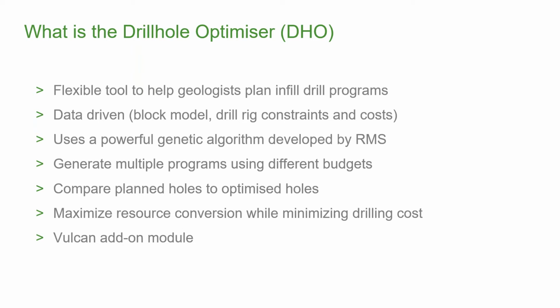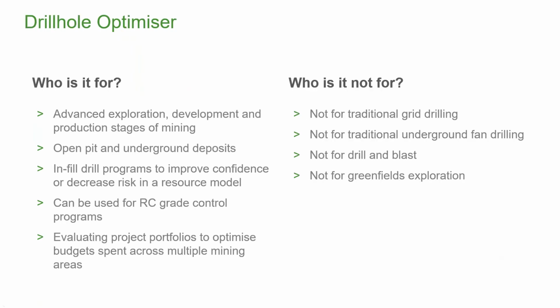We've taken the RMS engine and integrated it with all the Vulcan functionality that you're familiar with. In addition to creating optimized drill holes, you can compare the costs to existing plans. The power comes from being able to test thousands to millions of hole configurations to maximize the impact of the program while minimizing the cost. In addition, it is a standard Vulcan add-on module that you can tack on to any existing modules that you have.